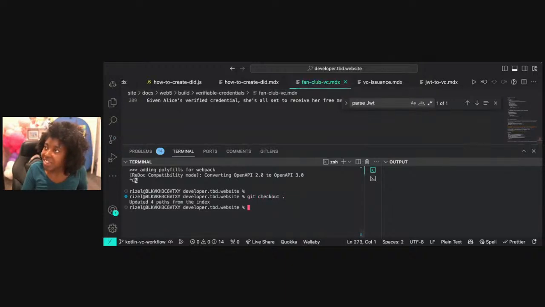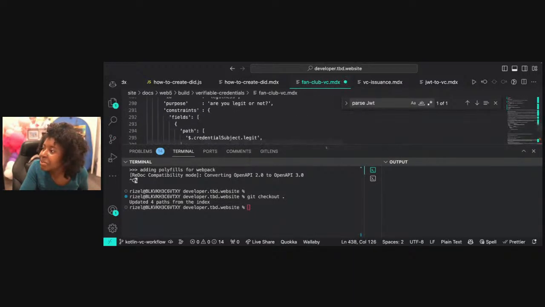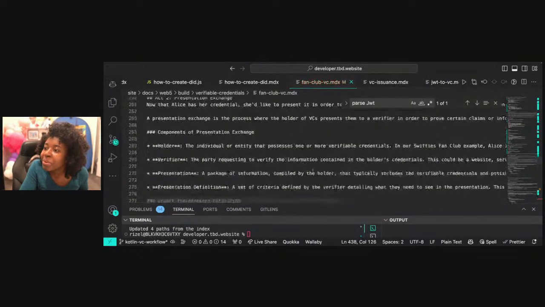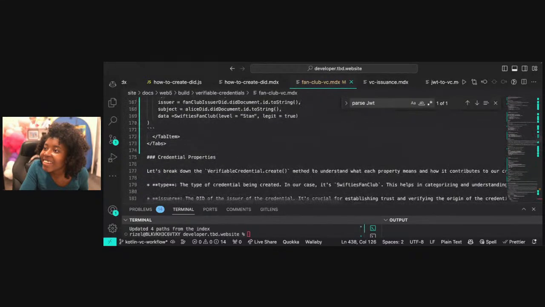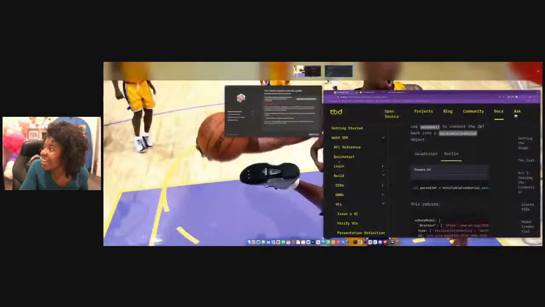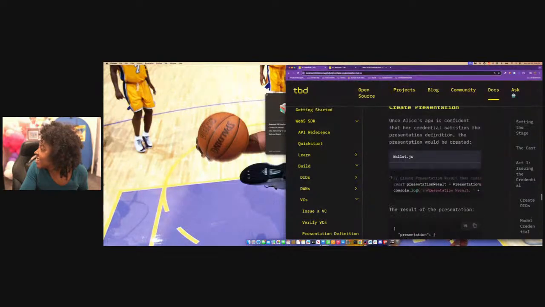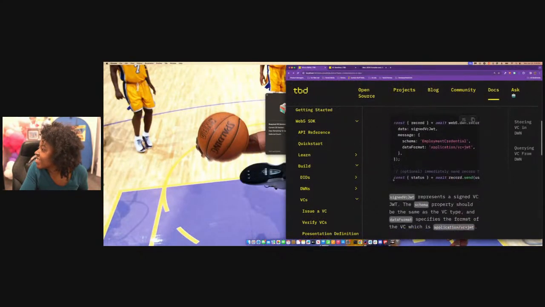What did I do? Git checkout. No, why did I do that? Okay, I did the undo button though. I think that was muscle memory. I'm pissed. Why did I do that? All right, this looks fine. Let me just double check. I meant to say git add.